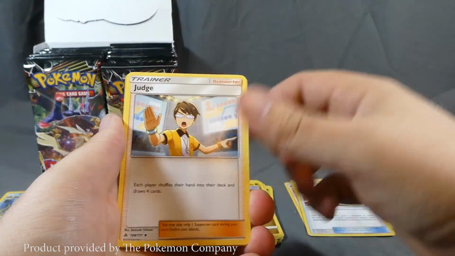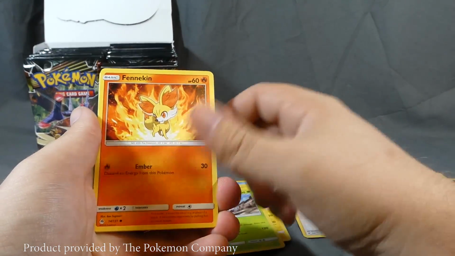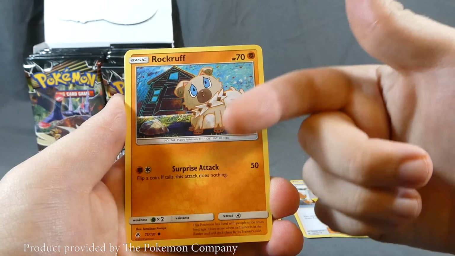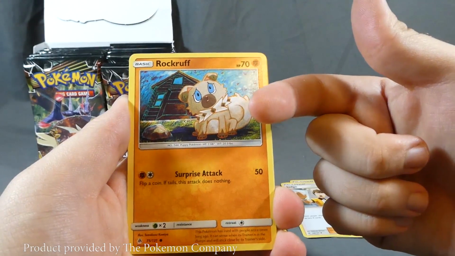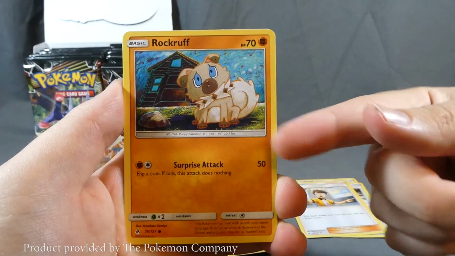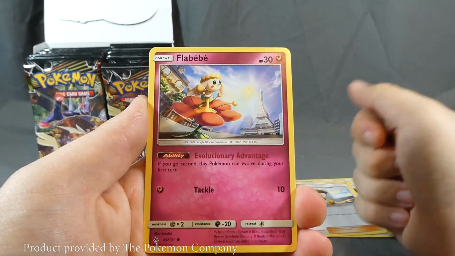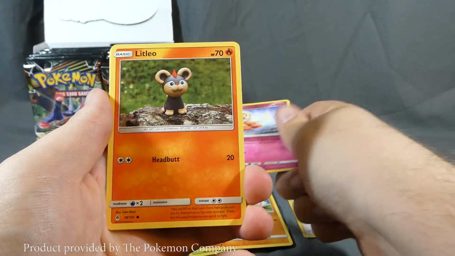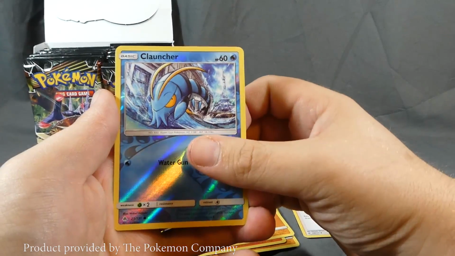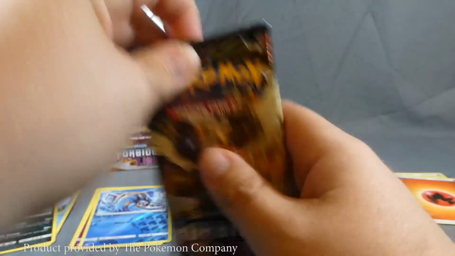Fire Energy, Judge, Magneton, Goomy, Fennekin, Rockruff, Rockruff. It bothers me that this is the best Rockruff in the format right now because it has 70 HP, and it's like the saddest, most depressing Rockruff art I've ever seen. Speaking of sad art, very beautiful art though. Flabébé, Litleo, Cubone, a reverse Clauncher to go with that Clawitzer, and Pangoro is a rare.